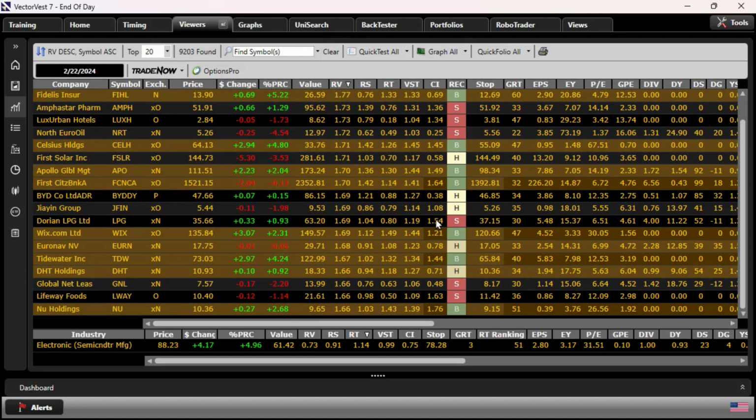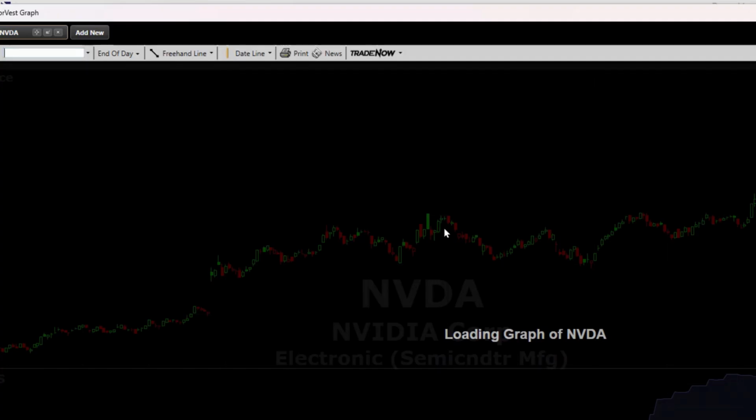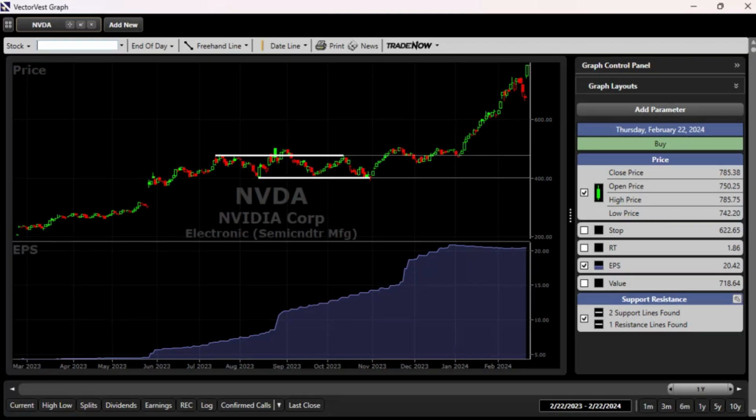Now I notice there are a couple in here still that have CI scores below 1. So the longer term trend is down. The shorter term trend is up. So they've made their turn. So I might see a graph pattern that's actually pulling back and has just started to rise. So I'm going to leave those in there for now. If you like, of course, you could eliminate those and look only for both short and long-term trends to be intact. But now instead of graphing all, let's just graph the selected.